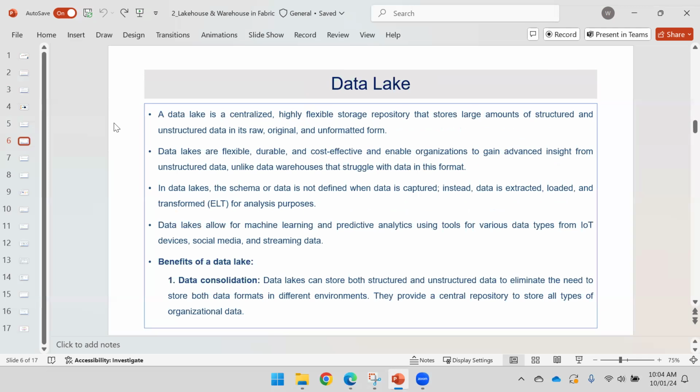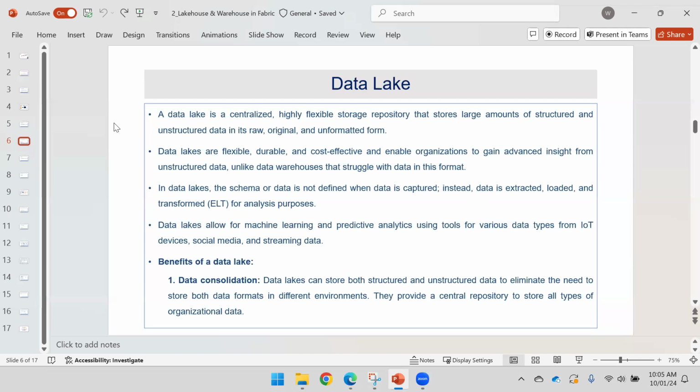Before lake house architecture was developed, we were using data lake in Azure to store the unstructured, semi-structured data, because the warehouse is good for the structured data, but then how to handle, how to store, how to manage the unstructured or semi-structured data. Data lake can also be used to store the structured data.